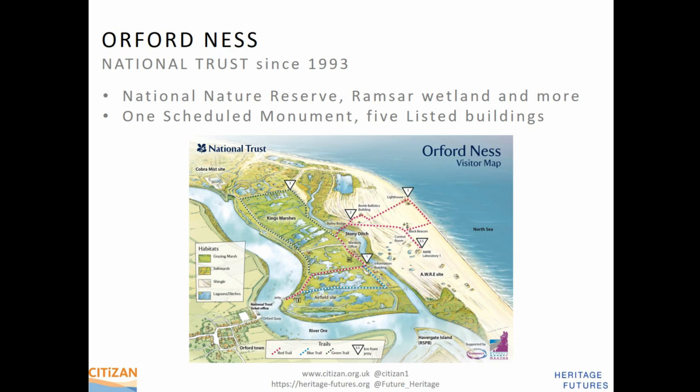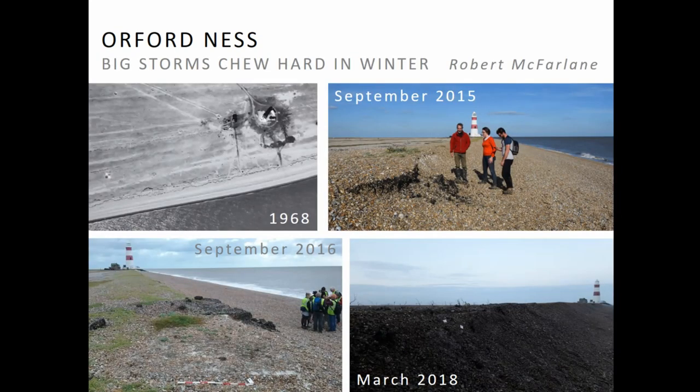Early management plans by the National Trust decided that buildings not in use, not protected, or not on any of the main visitor paths would be left to decay naturally and wouldn't be saved. As well as historic change, Orford Ness is constantly undergoing physical change — it has an extremely dynamic coastline, losing about a metre of shingle a year, and around 150 metres since 1881. This round marker used in ballistics trials illustrates the issue — it's now gone entirely.